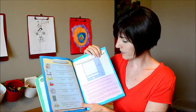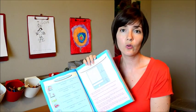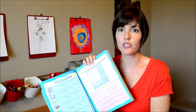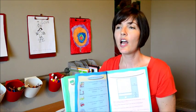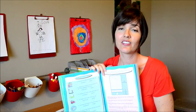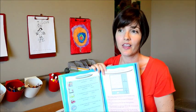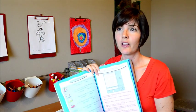So we are thinking about putting him back in school when we move next year and live in a different school district. And so I like that this will keep him up with his peers. This will keep him learning similar things. But I have to say that this is laid out in such an easier way to follow than the worksheets that my son was bringing home.